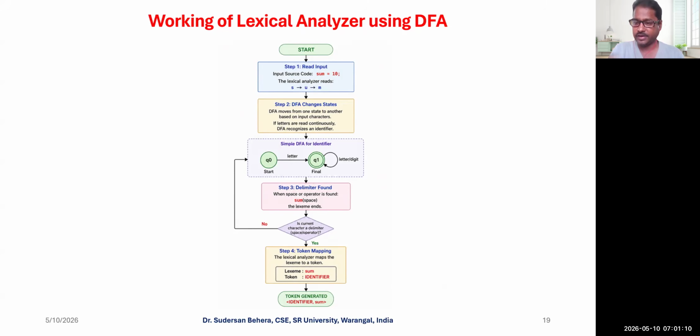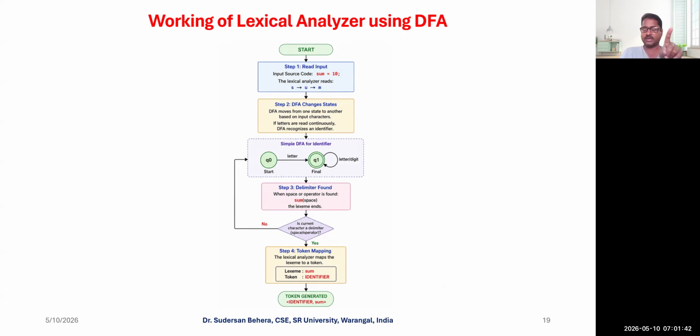When the lexical analyzer reads this, how does it read? Initially, the lexeme pointer and the forward pointer point to the first character of the lexeme, that is S of sum. Then the lexeme pointer will stay constant, and the forward pointer, after scanning S, will move to U, because U is present in the second cell.